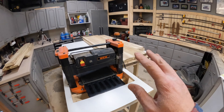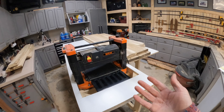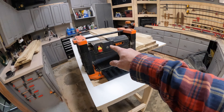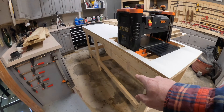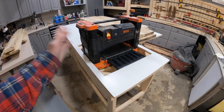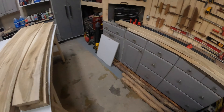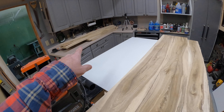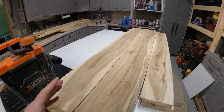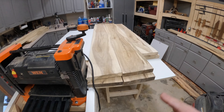Now that things are milled, we need to get everything sorted and planed, and this took a long time — a couple hours just to figure out what we're going to do with this wood and what goes where, because we only have so much to work with. This wood is going to end up being the countertop, this little bit over here will be the backsplash, and all that over there is going to be the table for the breakfast nook. We're going to use the hackberry we have for the cabinets.